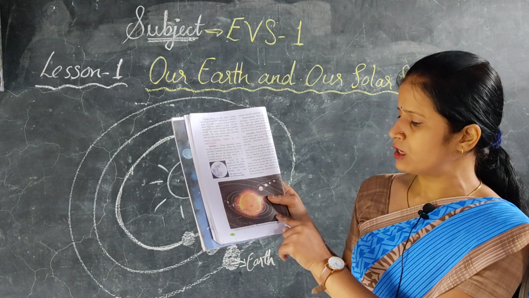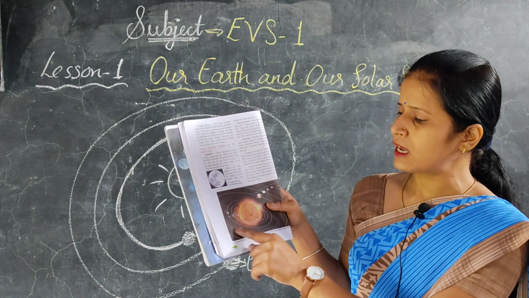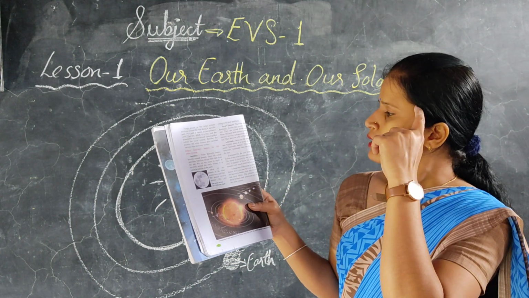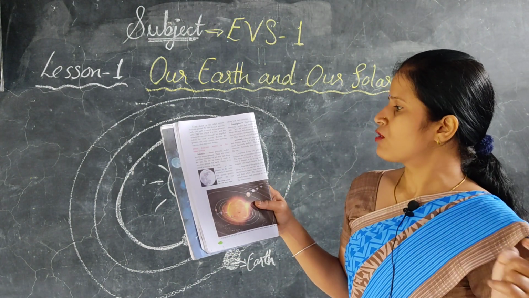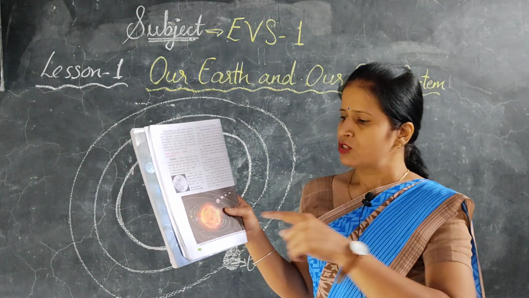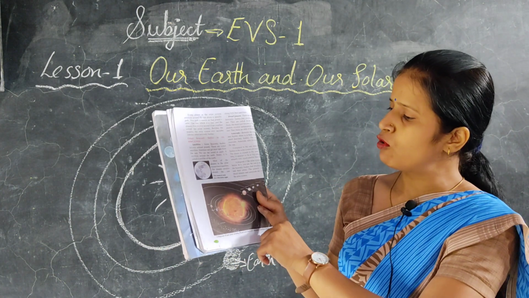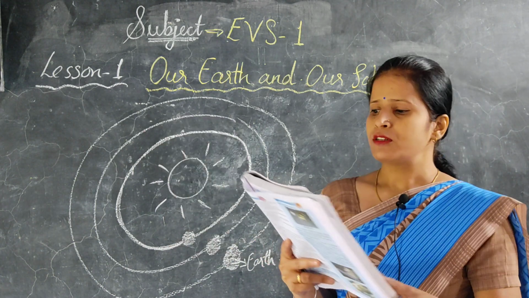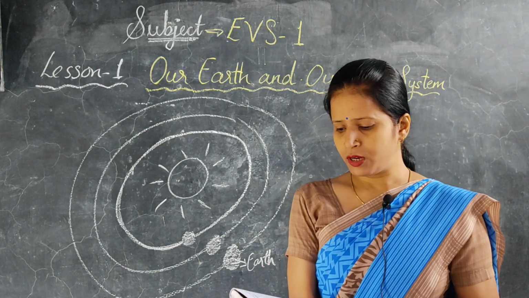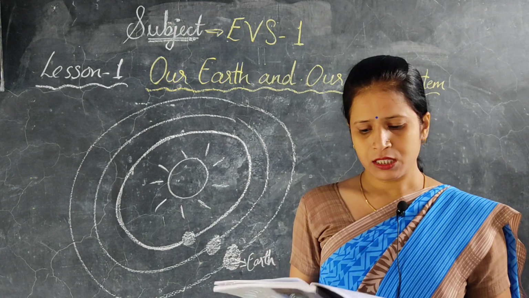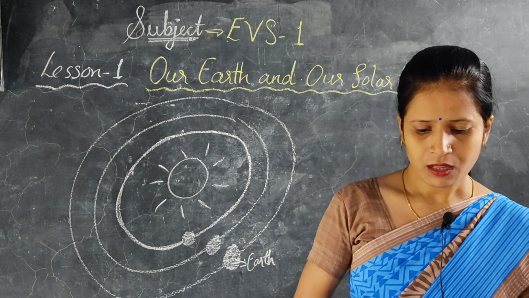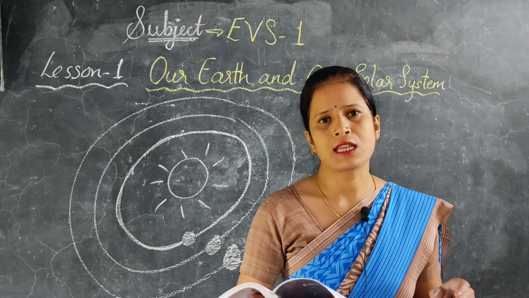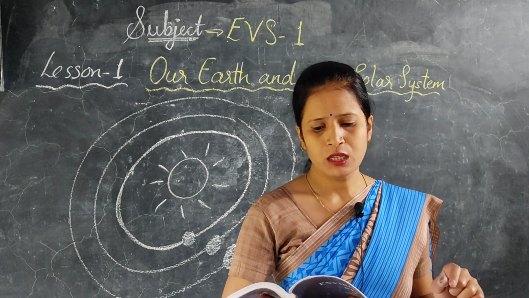कई सारे छोटे छोटे heavenly bodies है, इसे ही क्या कहा गया है? Asteroids. Got it? So they are called asteroids. Asteroids also revolve around the sun. So इस तरीके से ये जो asteroids होते हैं वो भी sun के चारों ओर revolve करते हैं. Compared to the sun, other heavenly bodies in the solar system are much smaller. So, as compared to the sun, the other heavenly bodies are much smaller.